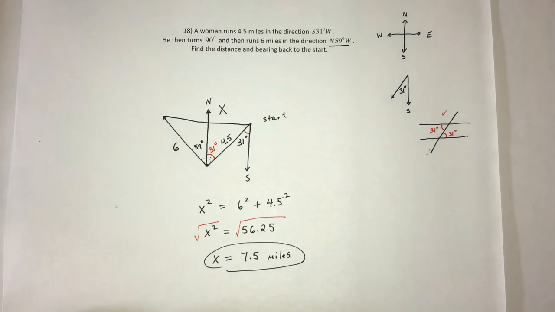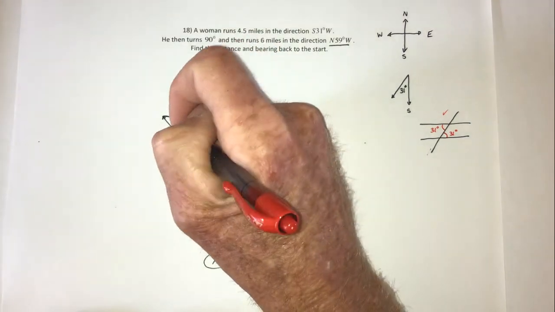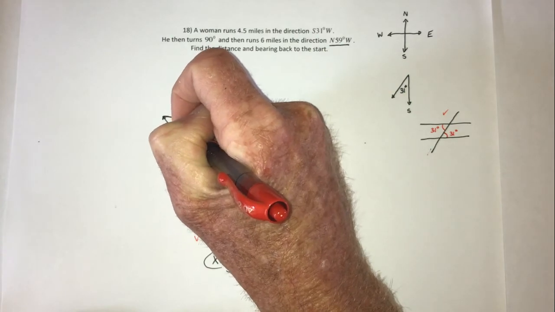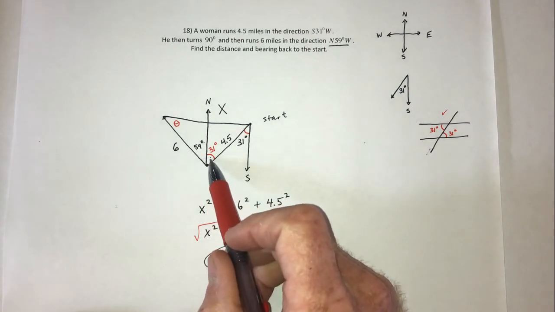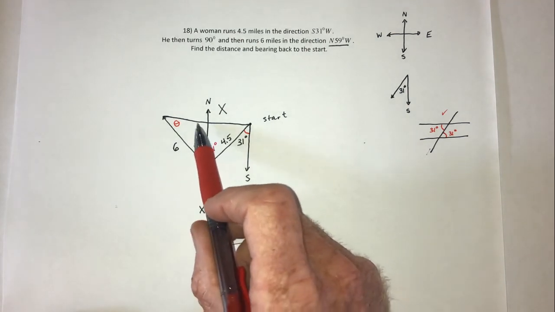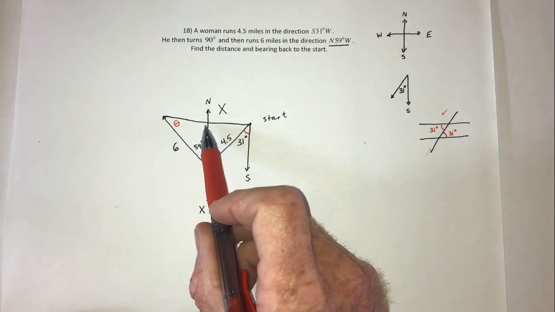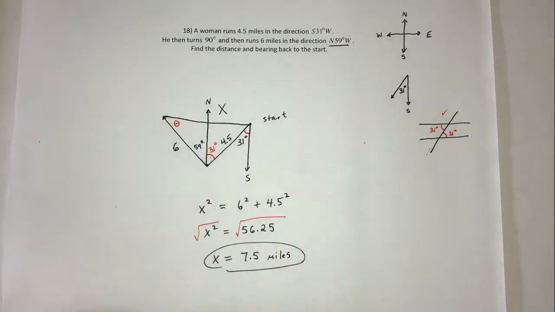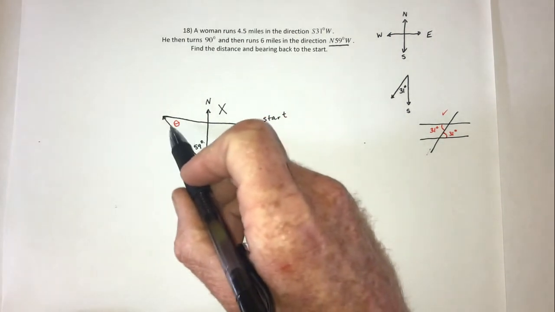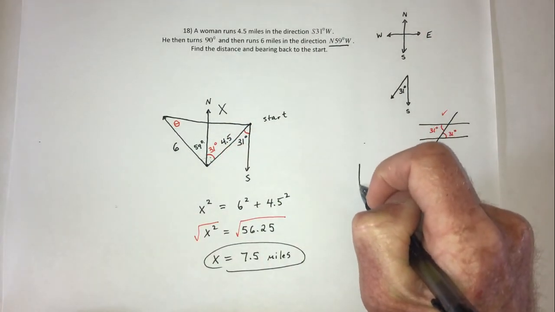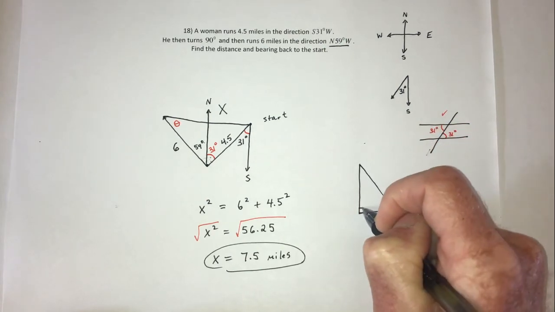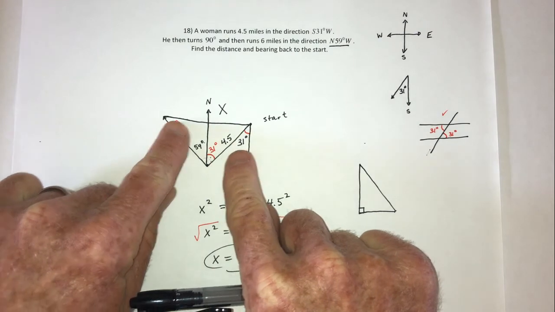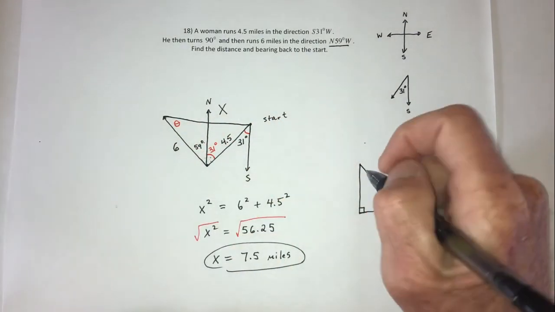Now, what about the bearing? Well, to find the bearing, first of all, I need to find out what's this angle theta right here. So these two make a 90-degree angle. When this line crossed the north, there's no guarantee that that's a 90 degree, so I can't really say what that angle is right there. But if I take this triangle and I put a copy of it right here, but stand it upright, this will be the 90, so I'm just taking this and then transferring it right here. So this is the theta.